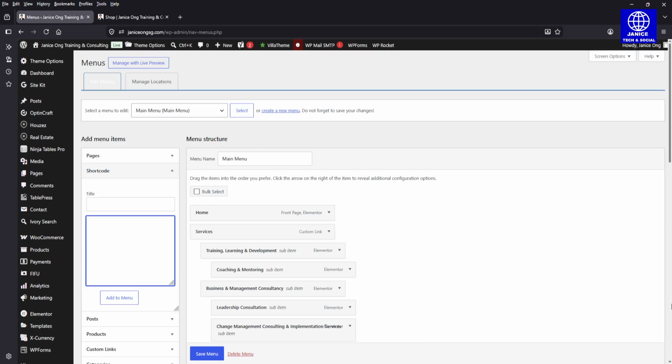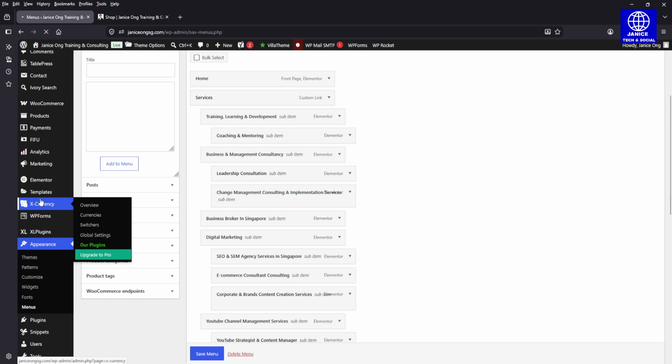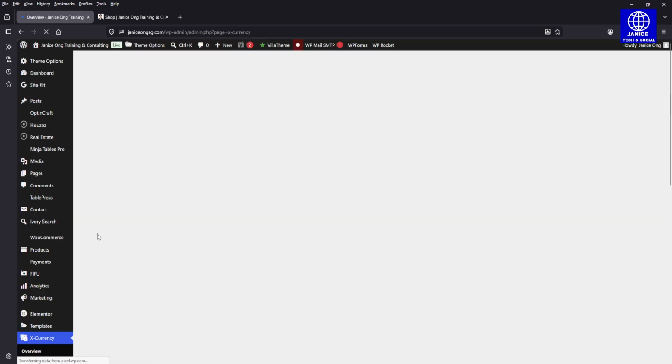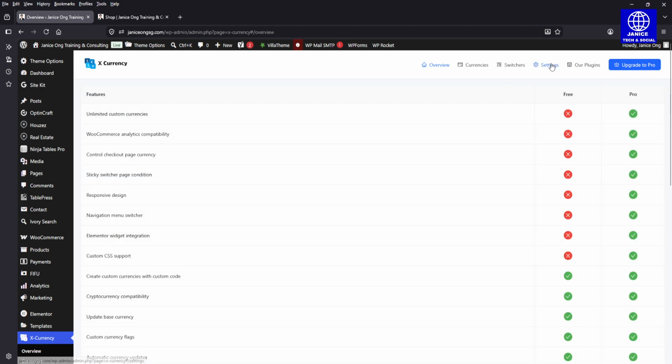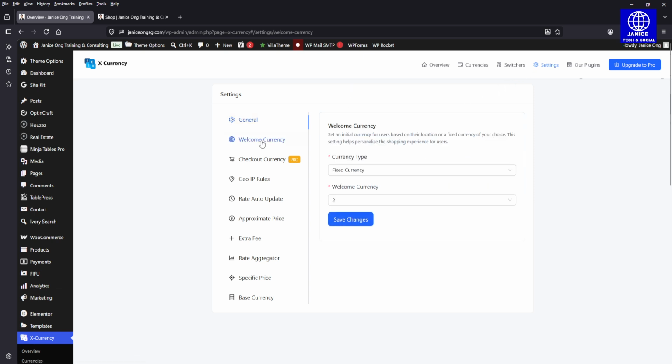Okay, add currency, currency switcher, and then you can go to your global settings. You can do all the settings however you want. You can set the local currency as whichever currency you want, USD or whichever local currency.